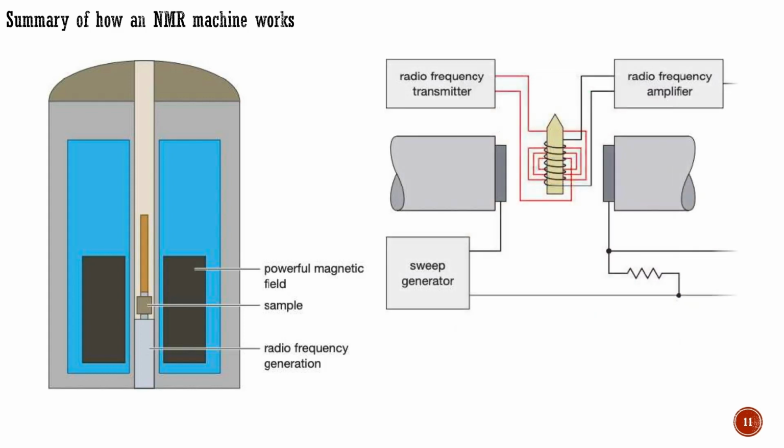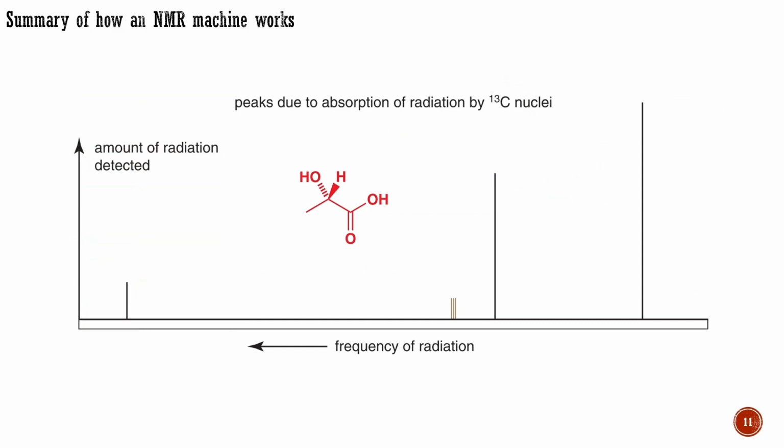Inside the NMR machine, the sample is irradiated with a short pulse of radio frequency energy. This disturbs the equilibrium balance between the 2 energy levels. Some nuclei absorb the energy and are promoted to a higher energy level. When the pulse finishes, the radiation given out as the nuclei fall back down to the lower energy level is detected using what is basically a sophisticated radio receiver. Finally, after lots of computation, the results are displayed in the form of number of absorptions against frequency. Here is an example, which we shall return to in more detail later.